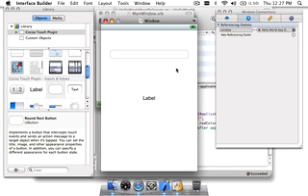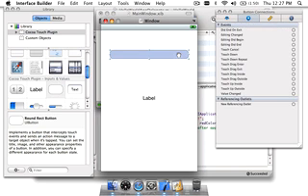So here we have an instance of UI button. As you might imagine from the name of the class, this is just a button that performs some action or sends a message to an object that tells that object to do some action when it's pressed or when any of these events happen.